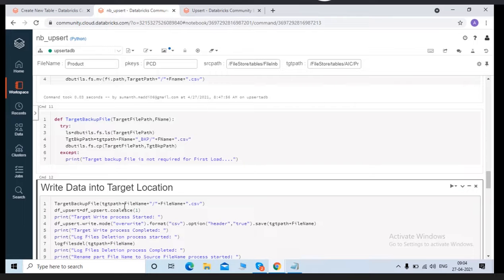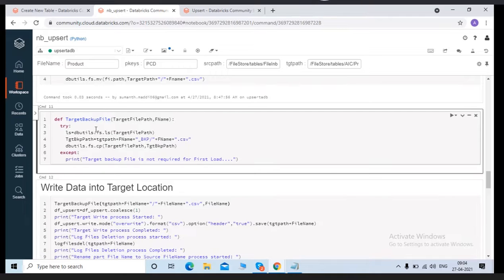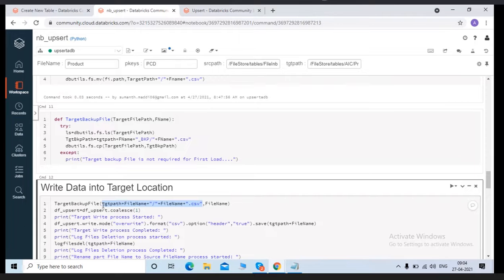File name.csv, comma, file name, comma, file name. Otherwise, you can maintain the logic here also up to your wish. This target file path equal to till here, and the second equal to your file name.